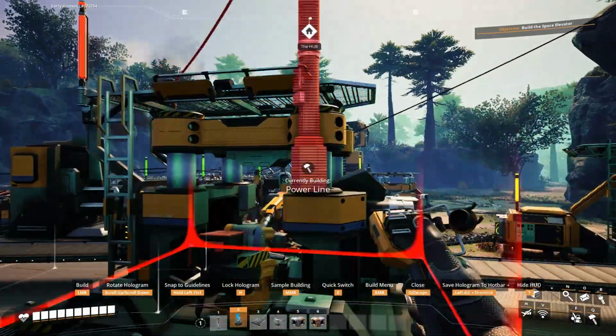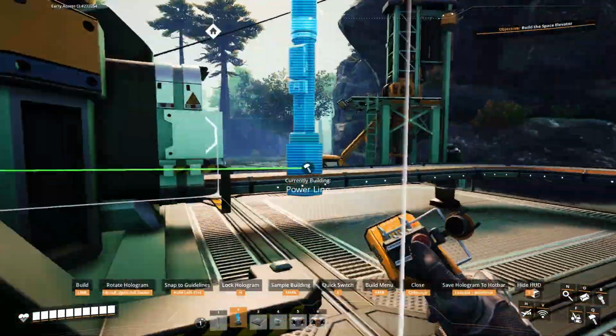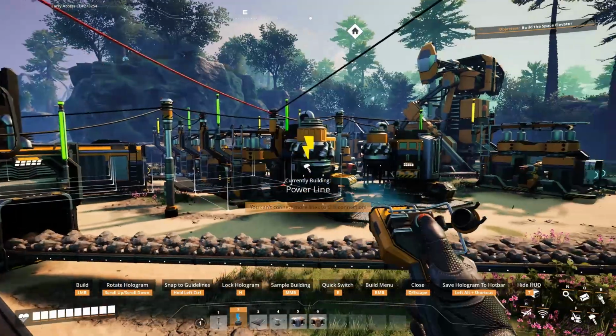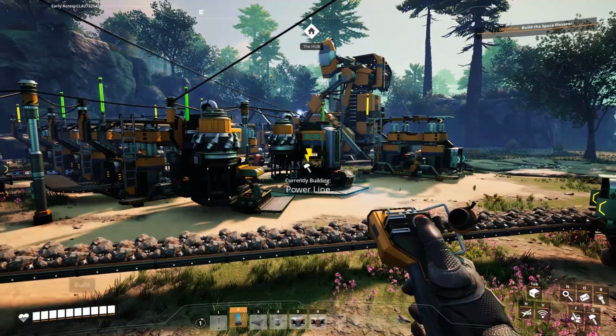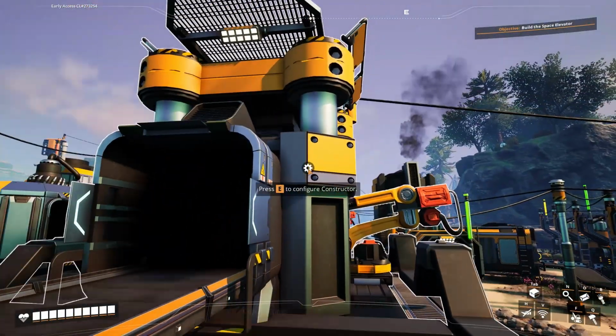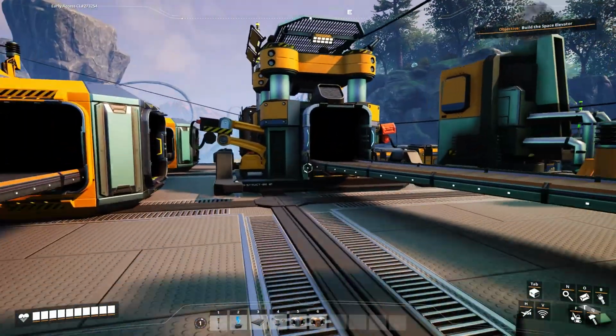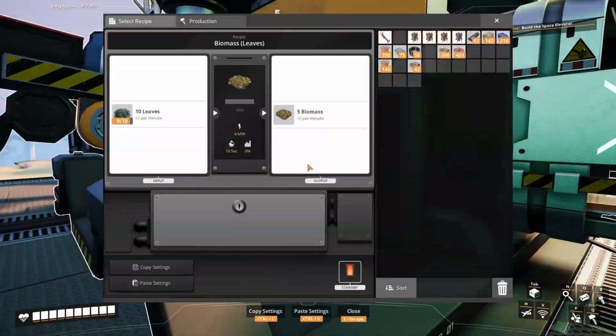Now, of course, what are we missing here? Yes, well, these don't have any power yet either, right? They need something to connect to. So let's just pull these off of... Yeah, you can come off there. That's still part of that network. All right, so these are going to start cranking out our solid biomass real soon here.